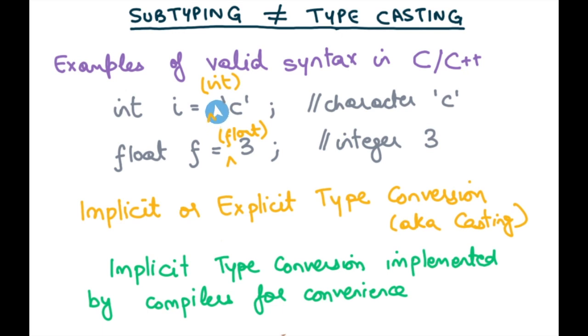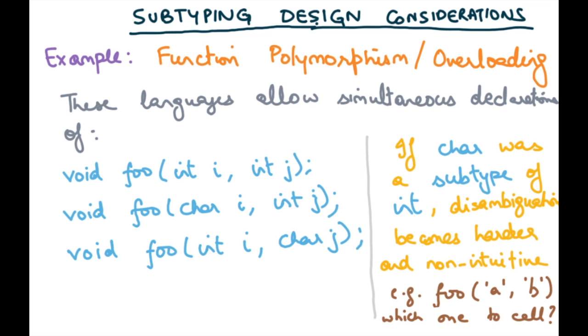Because the subtyping relation is actually a much deeper requirement, which pertains to language design itself, whereas this implicit type conversion is just a matter of convenience for the programmer. All right. Notice that the subtyping relation is designed by the language designer. Depending on what the designer wants from his or her language, they will design the subtyping relation accordingly. And this is an art, and various considerations need to be taken when you are designing a language.